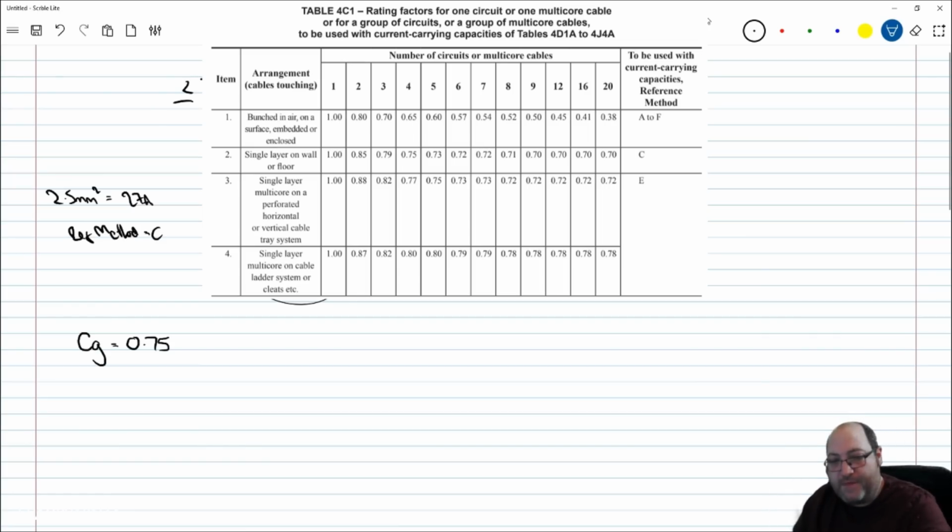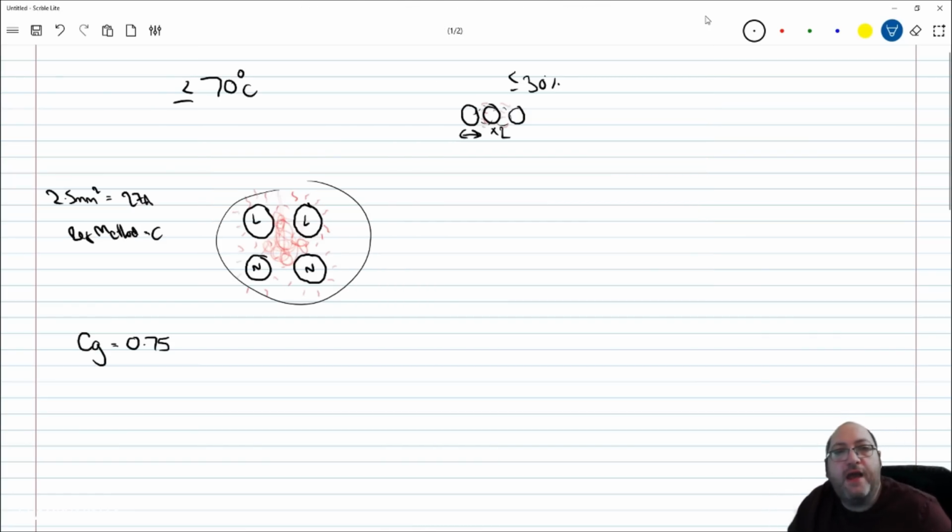Now, moving on from that. If I was to think about going back to the 18th edition training on this, we must remember coordination. Coordination required us to have an IB less than or equal to an IN, which was less than or equal to an IZ. The IB was the design current, the IN was the rated current of the nominal protected device, and the IZ is the cable's current carrying capacity.